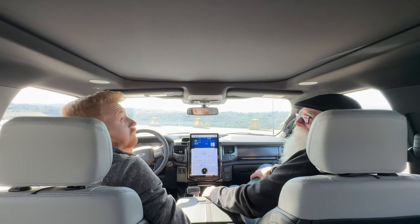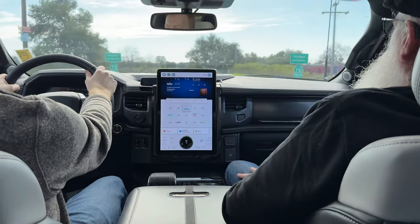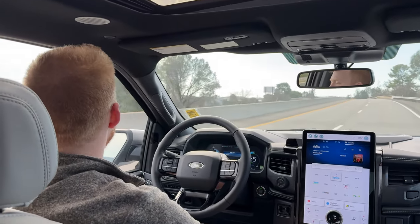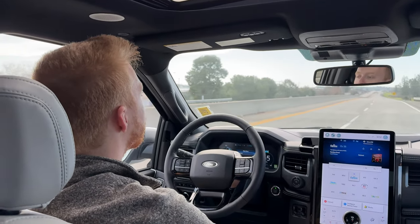Much darker now. Sure is. It's a different feeling. Yeah, not too much, Drew. Well, it sure does cruise. Yeah, that's cruise control, listen.